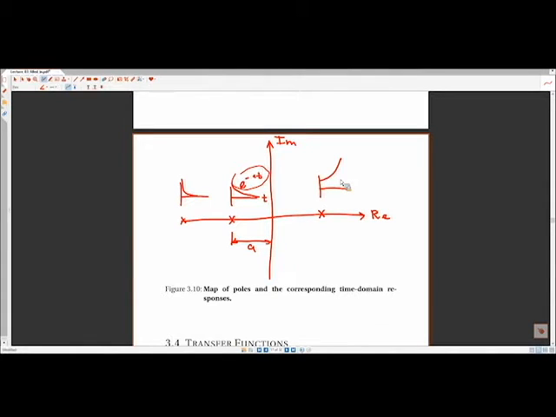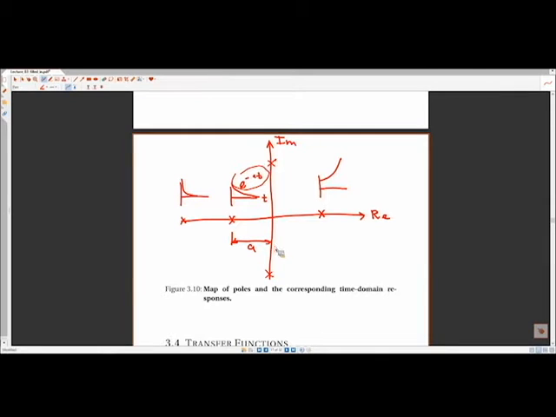Now we're going to start to talk about what happens on the imaginary axis. So say, for instance, I have a Laplace transform, and I have poles of this Laplace transform here and here. So just to note, real poles, we can have just one of these. We have 3 of them, we have 4 of them, doesn't matter. You can have any number of real poles that you want. In terms of if a pole has an imaginary component, it always has a brother or sister, right? Or a complex conjugate. So if we have a pole at some sort of positive omega i, we're always going to have a pole at negative omega i. That always happens. That's just the way solutions to polynomials work.